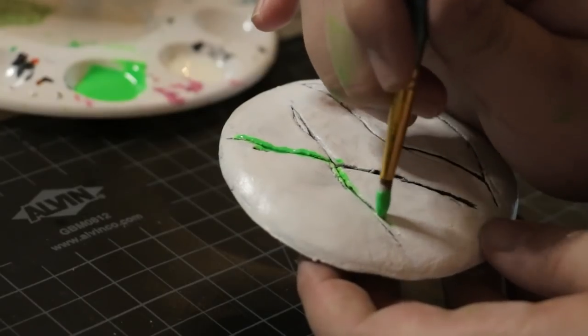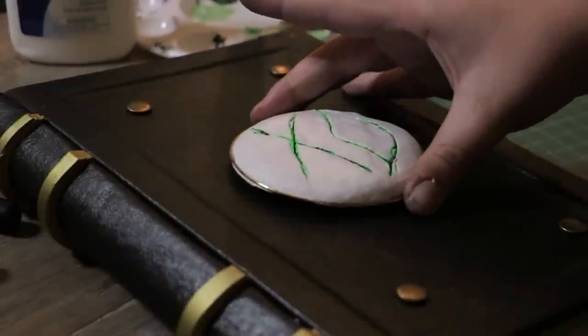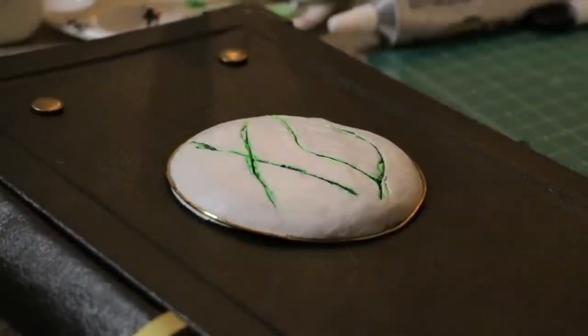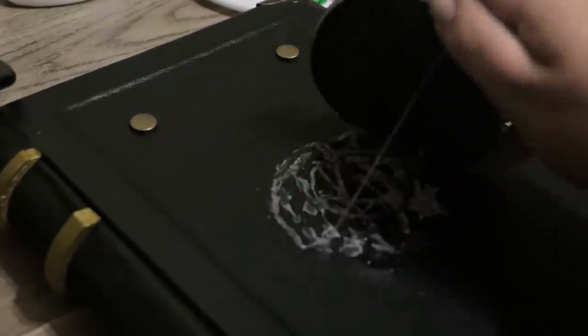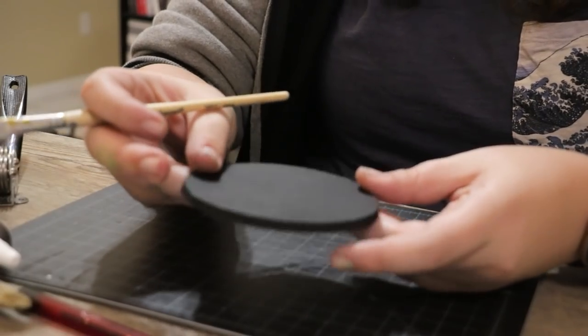And I thought things were going well. I painted the base color, added the UV green light, glued it onto the book, and realized it was super ugly. So I ripped it off. This is what I get for trying new things.